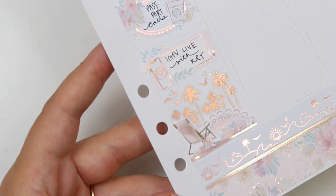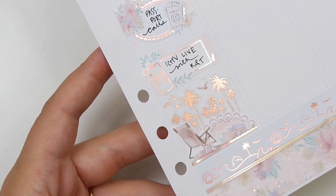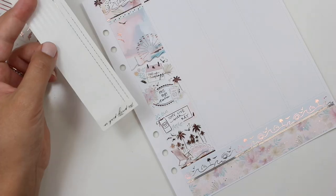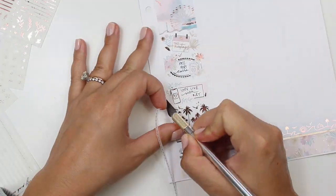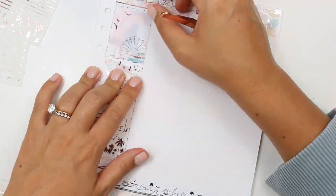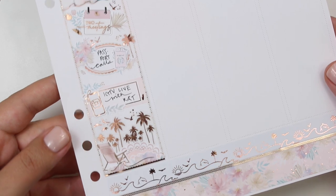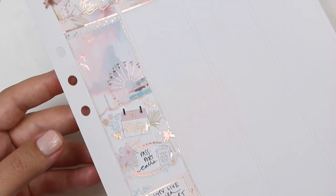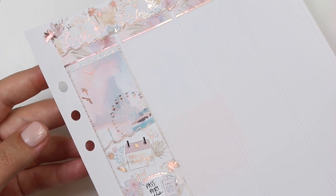Okay, cute. So there's my little scene at the bottom there. I think that's super cute. Now I'm going to add my dots on the side. I'll fast forward through that. All right, there is Thursday, and we'll move on now to Friday.